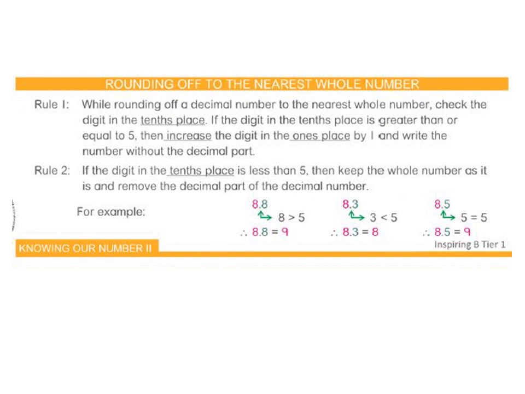Now, if we have a decimal number and we have to round off that decimal number to the nearest whole number, we are going to concentrate on the digit after the decimal point. If the digit after the decimal point is greater than 5, then it will be rounded off to the next whole number. If the digit after the decimal is less than 5, then we are going to round it off to the previous whole number. Again, if the digit after the decimal point is 5, then also we are going to round it off to the next whole number. Pause the video if required. Read the instructions properly. If you don't understand, please contact me. I'll help you out.